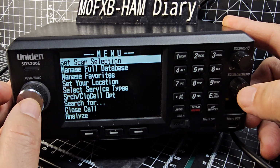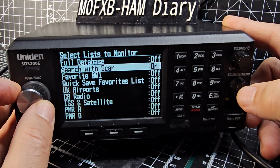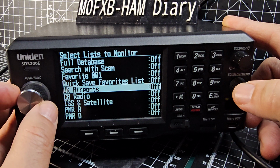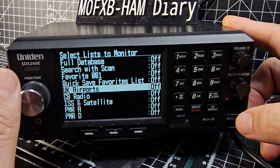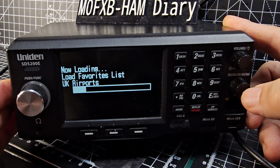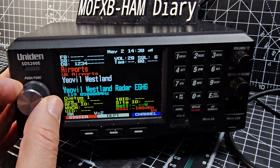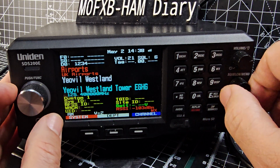So I'm going too fast. Set scan collection, select list to monitor, and then we're going to turn that one off. But let's turn on, say, UK airports. We'll just press the silver, turn that on, then back out with the menu button, and it's just going to load the airports. Yeah, and then we're now searching the airports in my area.